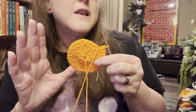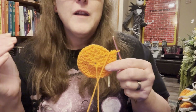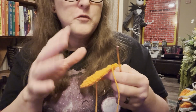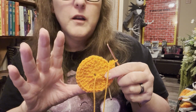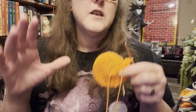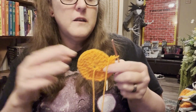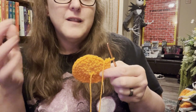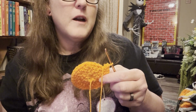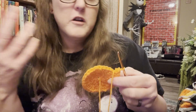The following row, it will be increase, 5 half double crochets into the next 5, and you do that until you get to the size of coaster, trivet, your hat, whatever it is. This is a basic circle that you would normally do for any of those types of projects, and you just keep doing your increases until you get to the size that you want. I'm gonna continue on, and then when I get to my last few stitches, I will come back and explain how I'm going to close off our round or our coaster.